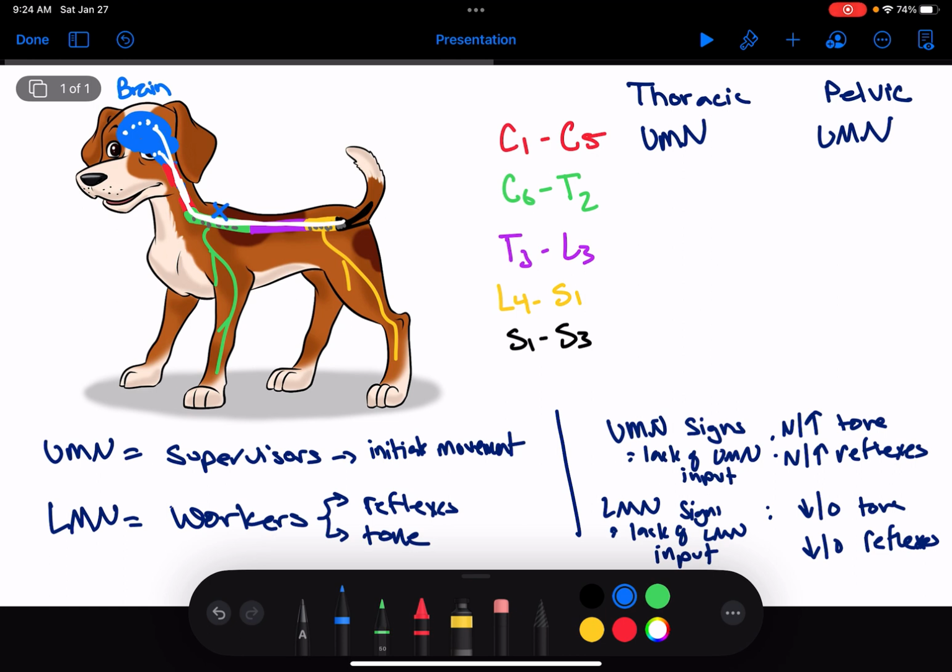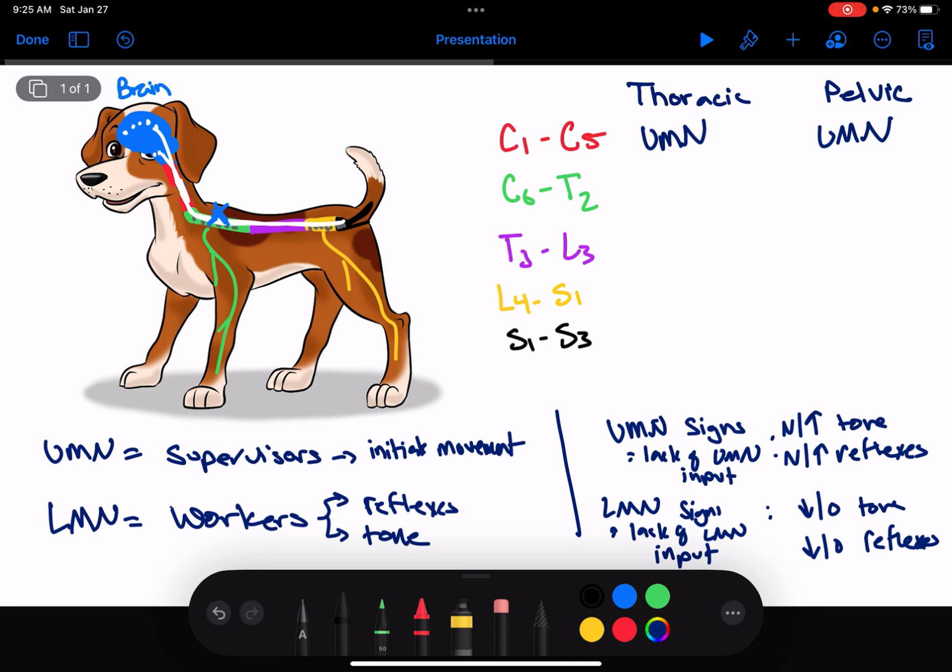All right. So a C6-T2 lesion, now, when we talk about what it's going to do, go ahead and pause this video and take a second and think about, okay, what clinical signs will I see if I have damage right here? All right, well, hopefully you took a second to pause, thought through this process. So if I have a C6-T2 lesion, I'm going to cause damage to both the lower motor neurons in the gray matter and the white matter, okay?